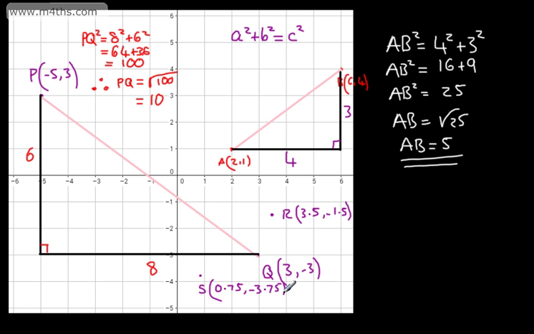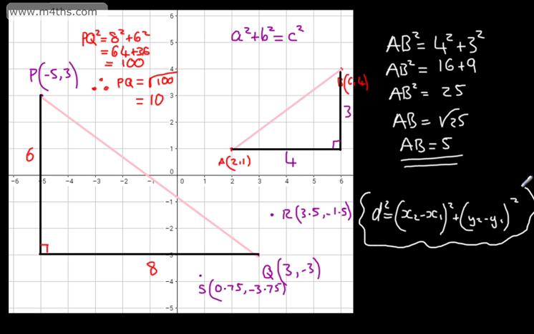is not going to be an easy way to do this. So what we would do in this particular case is use what we call the distance formula. The distance formula is very straightforward. What we say is that d squared, which is the distance squared, is equal to x2 minus x1 all squared plus y2 minus y1 all squared. Don't panic when you see this. This is really quite straightforward.